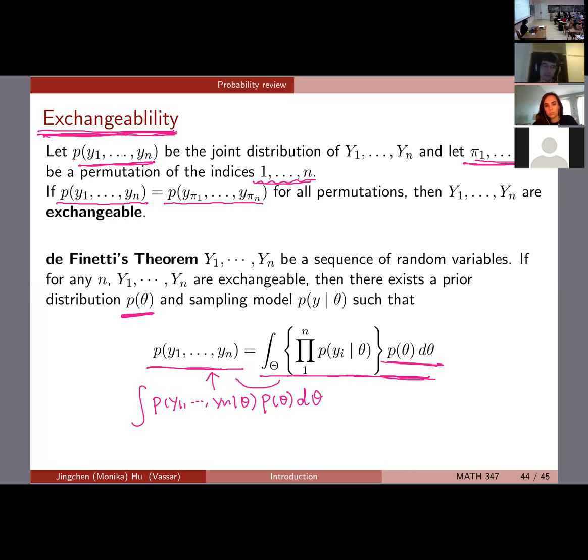All right, I think that's pretty much all that I have for this particular review. It took longer than I planned, but hopefully it gives you the general idea of what you need to know before you move to the next chapter. I think some of this should be helpful for doing homework one, especially question three. For question four, I know some of you might not know much about R, so for those of you who want help to download and install things, just stay after class. For that particular question, I wouldn't give out the entire answer, but I will make a short video to describe how in R you can generate random variables. Hopefully that can be helpful.